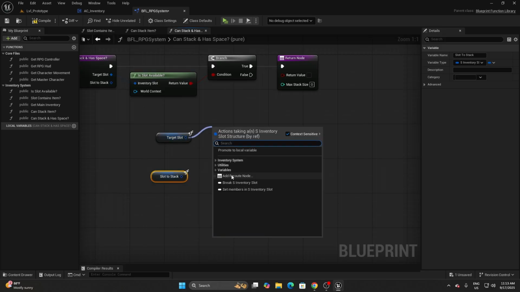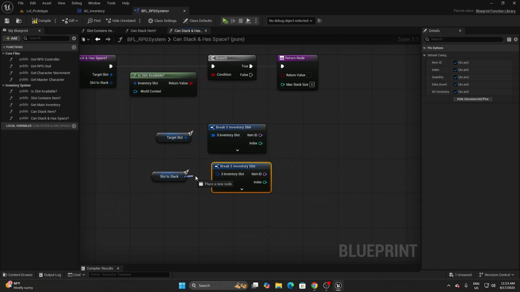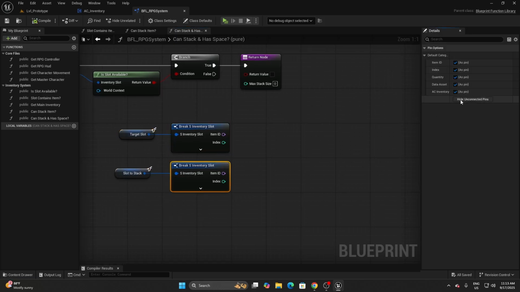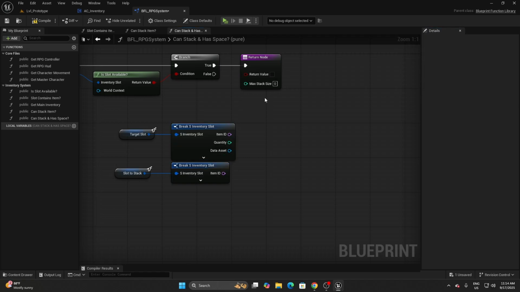I'll break the structure, duplicate it, and connect it to the slot to stack as well. For this one, I don't need anything other than the item ID. For this one, I'll need everything other than the index and the inventory reference.